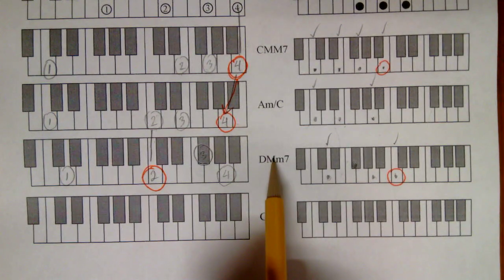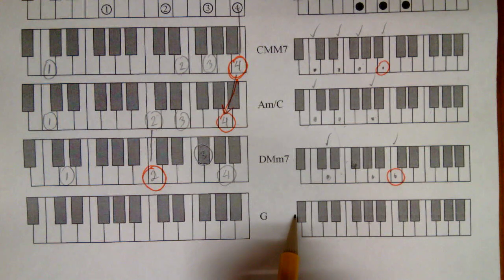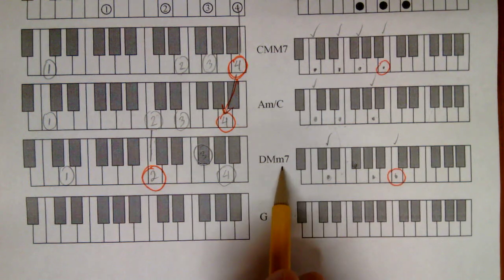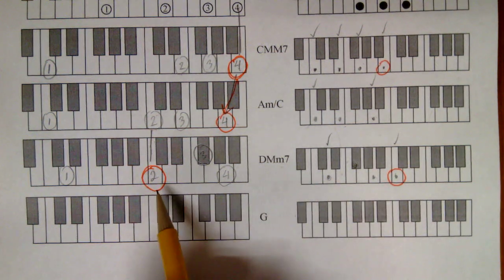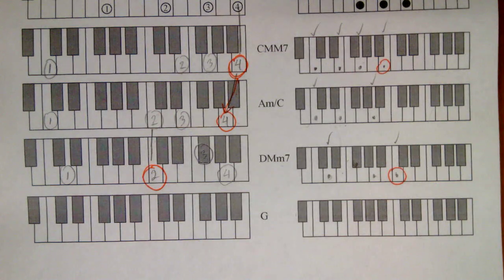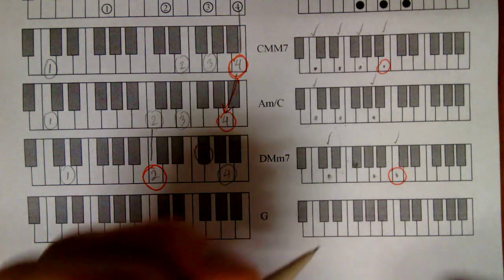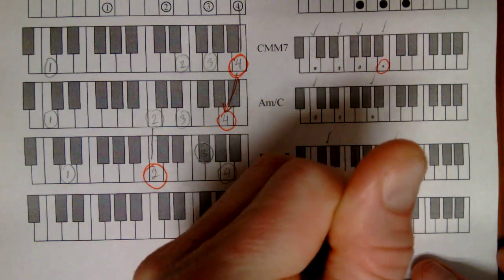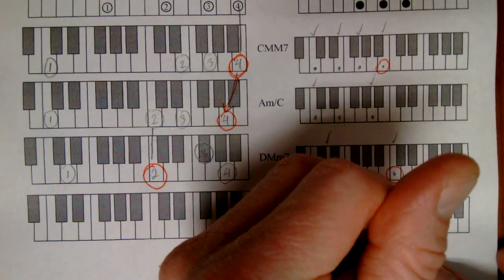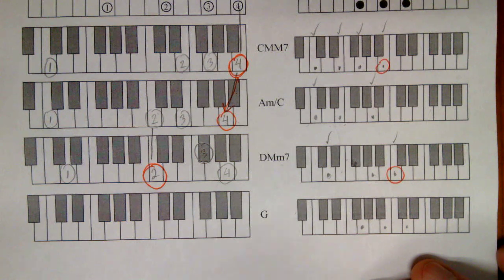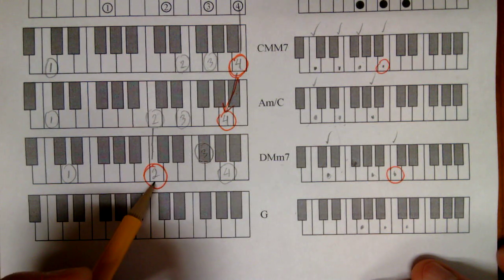Finally, we're going to go from this D major minor 7 to a G. And again, because this chord has a dissonant note, we need to make sure that that dissonant note resolves. In other words, it needs to go down by 1 or 2 semitones. First, I'll write this chord in reduced form. Okay. Now, because this note is dissonant, it must go down by 1 or 2 semitones.